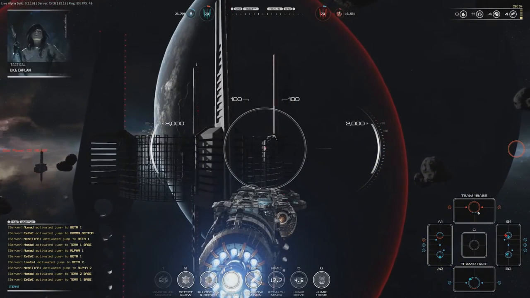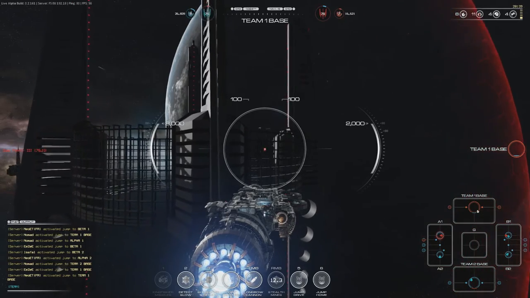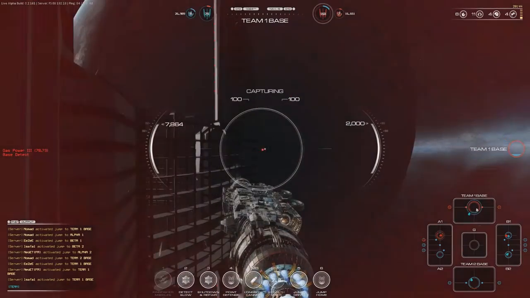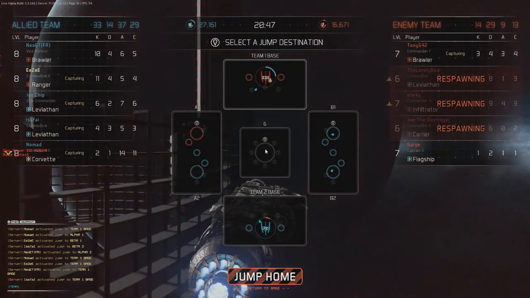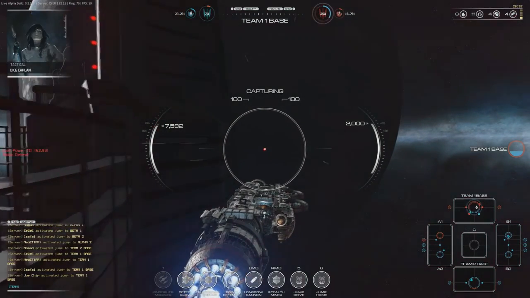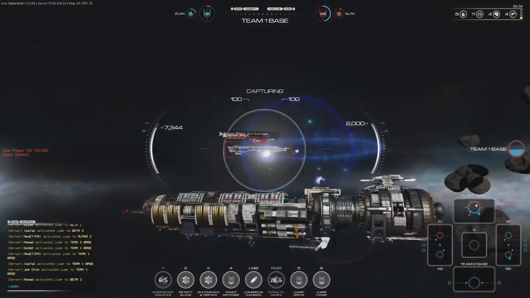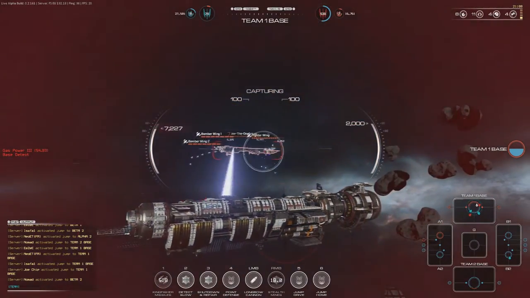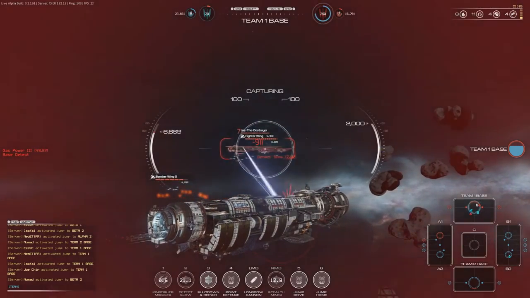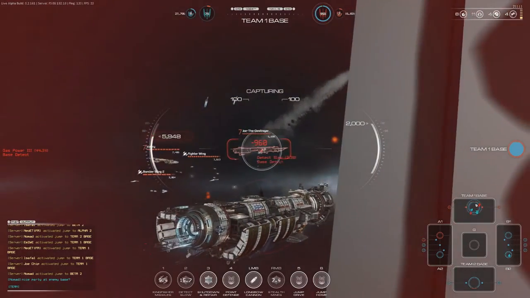Here we are. Base reports enemy ships are jumping in. Well, their base probably, not ours. Oh, there's only two of theirs left alive. One just jumped in. Very close to capturing this. And we did!